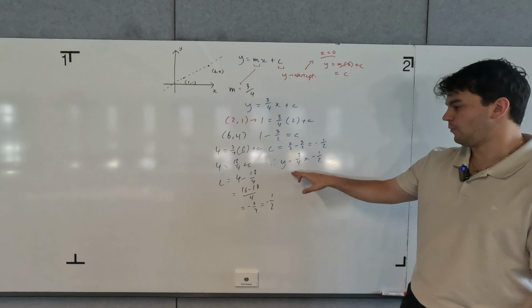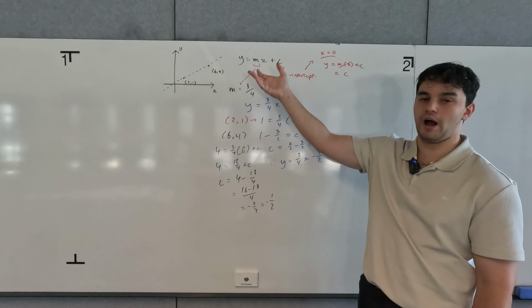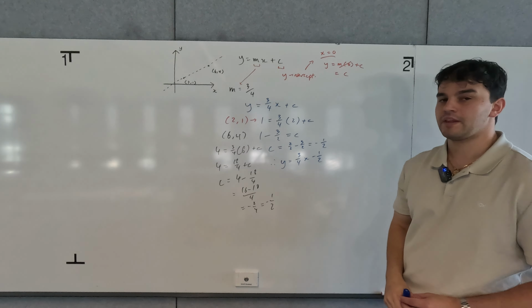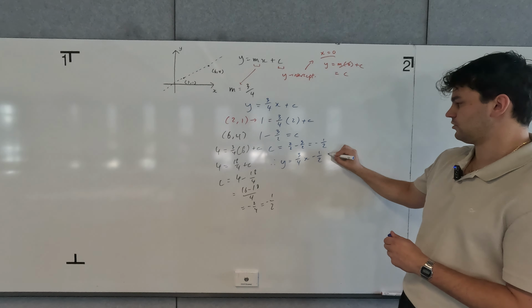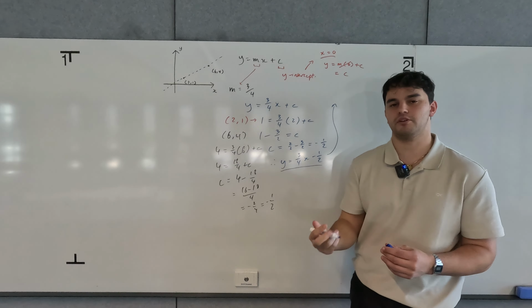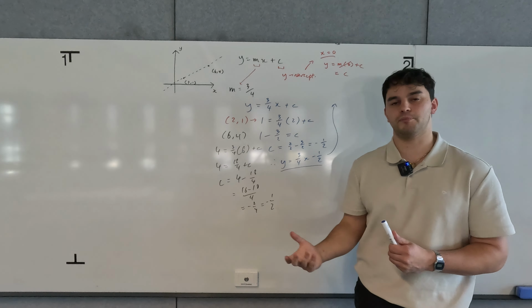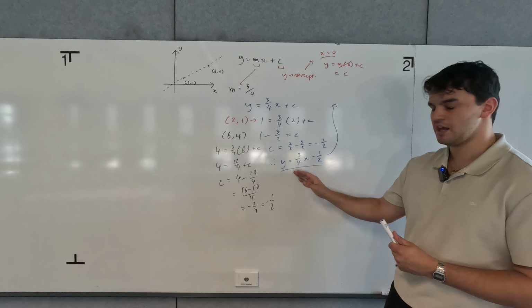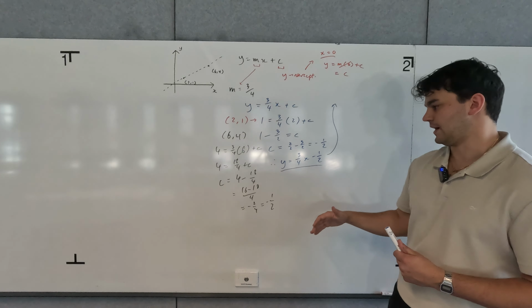So you can see y is equal to 3/4 x minus 1/2. It's in that form, y is equal to mx plus c. Now, another form that your linear equation might be in is something that looks along the lines of this. Again, I would just leave this as a final answer personally, because this question presumably is not telling us what form to put it in. It's just saying to find the linear equation. This is perfectly fine, right? Least amount of steps, less room for error, okay?